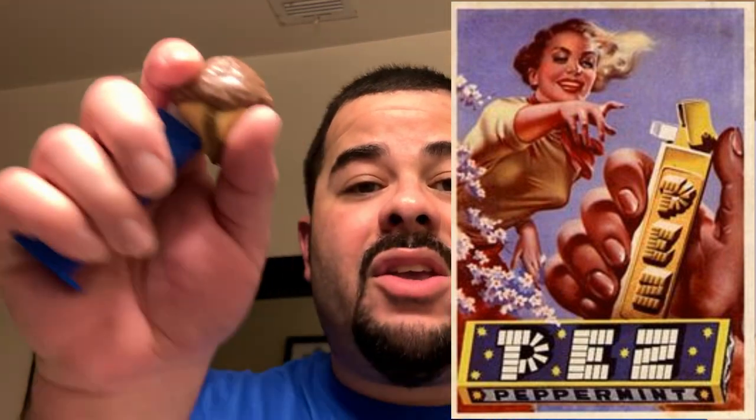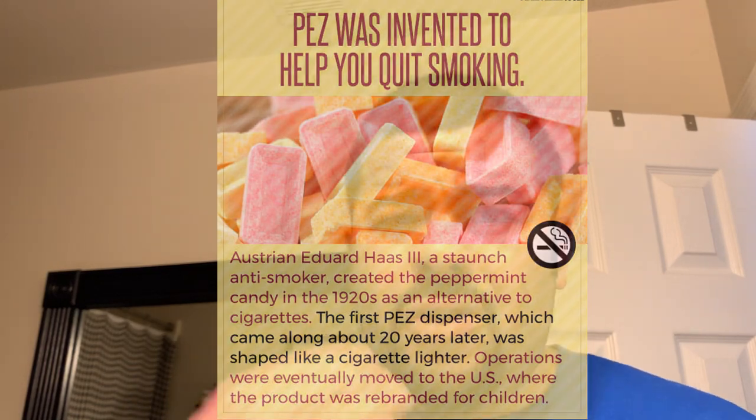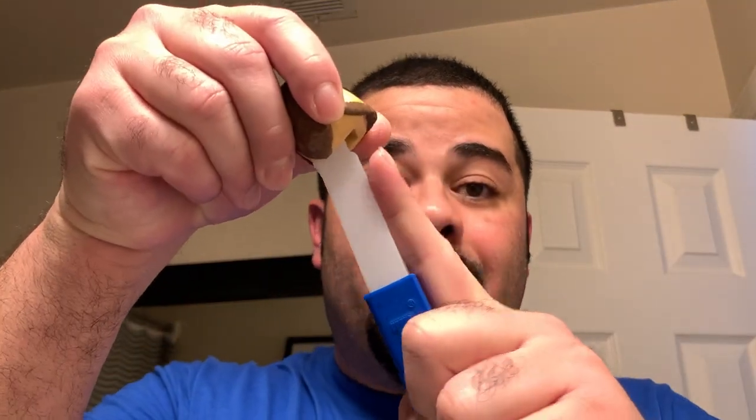Fun fact: when Pez first came out, these are the ones where you fill up the candy and open it up and the candy gets dispensed. They were actually headless — just a little mechanism you opened, and mints came out. The first Pez flavor was mint because they were meant to be after-smoke mints — after your cigarette or cigar, you'd pop one in your mouth. You had like a magazine: wrap the candy, put it all in, close it, take them out as you felt. They came out with the heads afterwards, and it made them collectible. And my mom collects them.